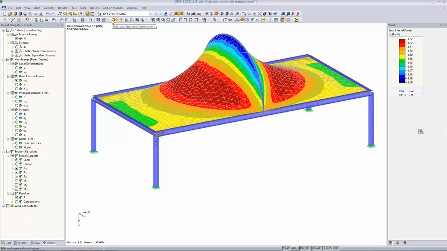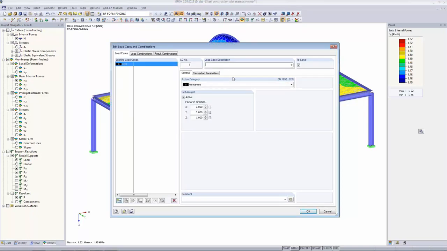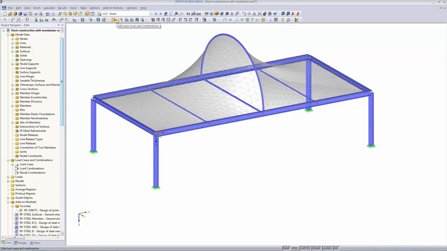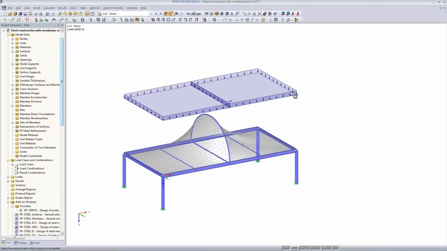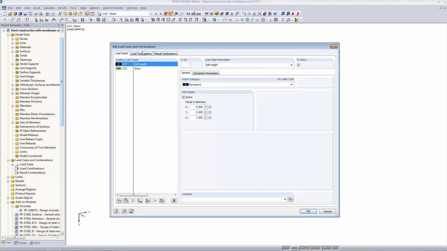But what is when I have more loads to design now? For example, I could have another load case just from the self-weight, which is activated here. And I could have another one from snow, for example. These are the only two I show you because it's just to show you are now able to define more load cases and you are now able to perform a calculation. So I just quickly define a new surface load with a value of 0.68 global related to projected area in the Z direction, and I just have to click onto the surfaces and have defined a load.